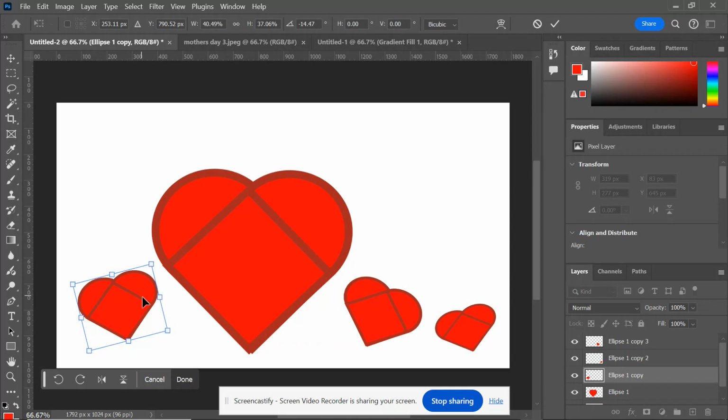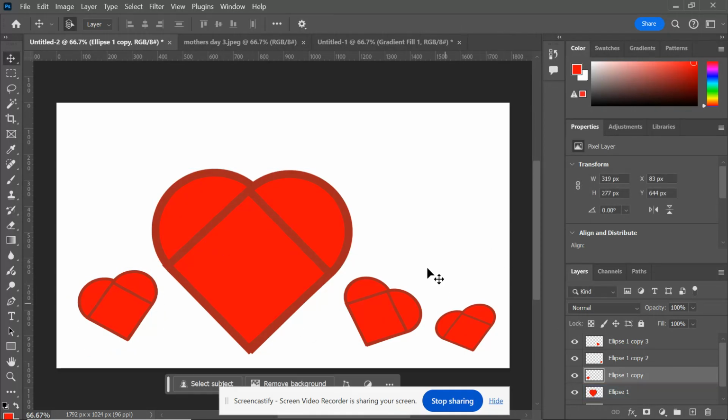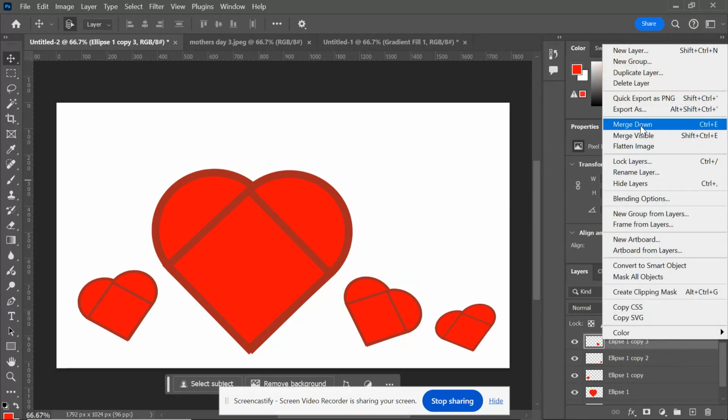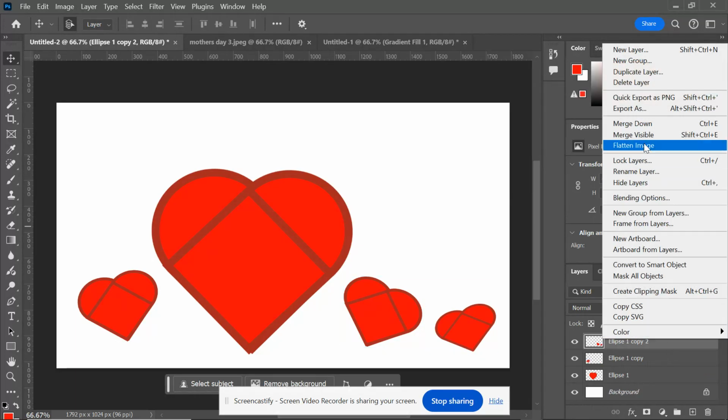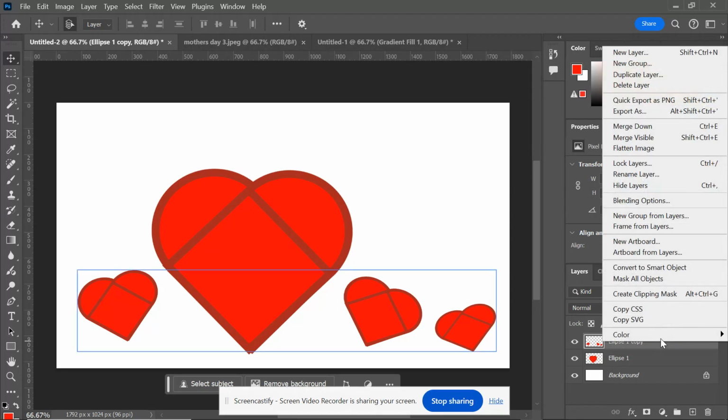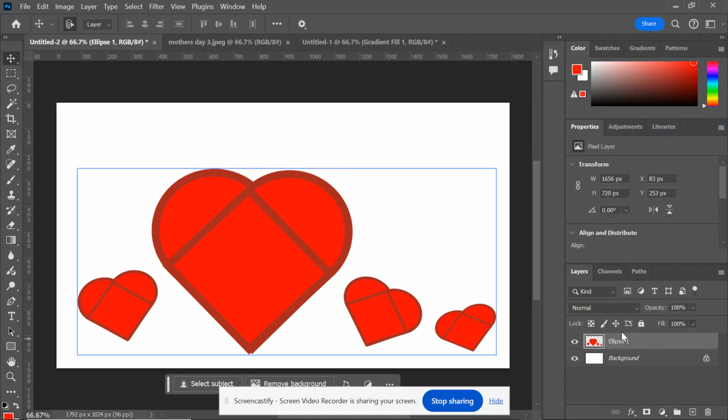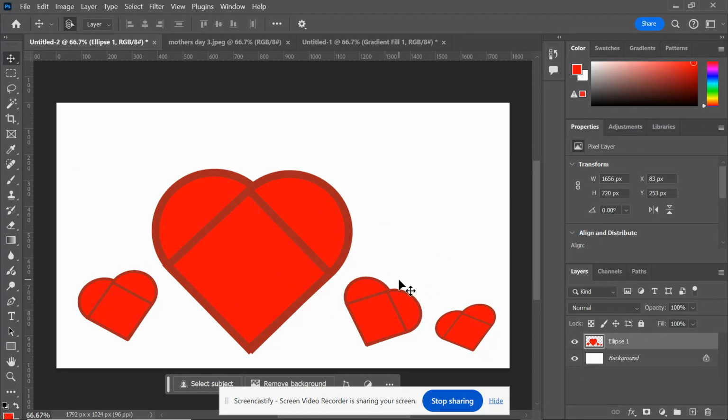And that's about it. Now that I have all of these, I make them one layer. So I take this one, merge down, merge down, merge down. Good. So I have one layer.